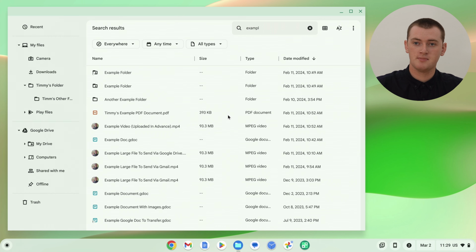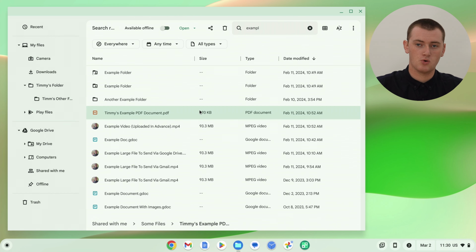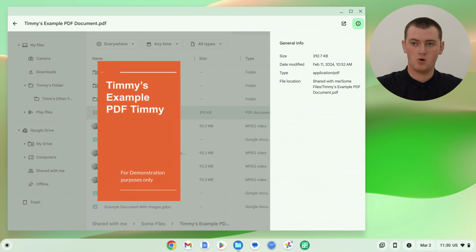And once you find the file you're looking for in the search, you can also now find out where the file is actually stored. If we single click or normal click on the file to select it like this, we can just press the space bar, just like we did before, and now we'll see this info panel. So now we can see this file was actually shared with Timmy in Google Drive. So this file is in the Google Drive section in the Shared With Me folder.